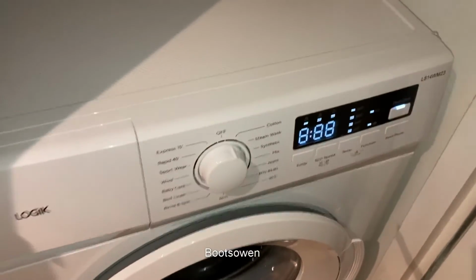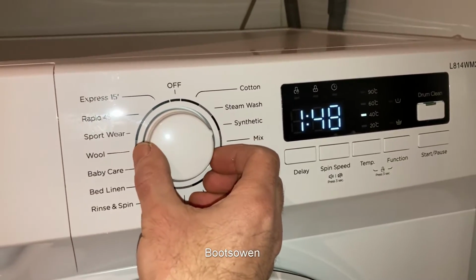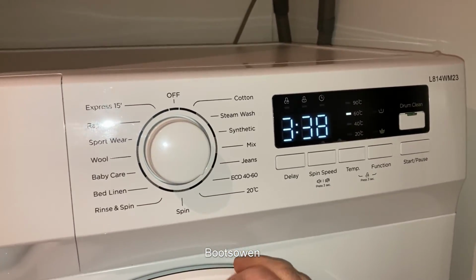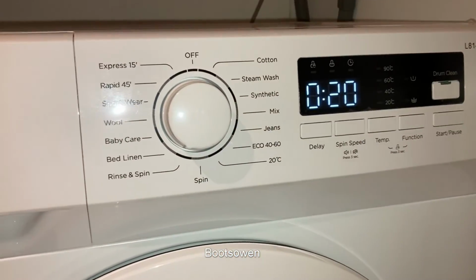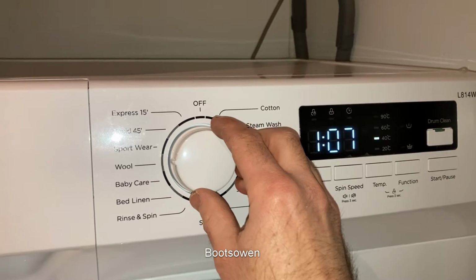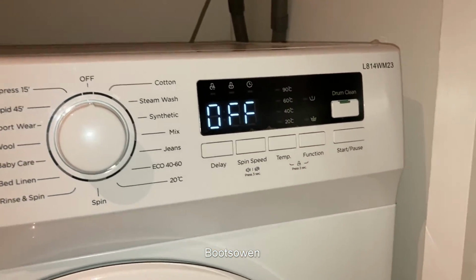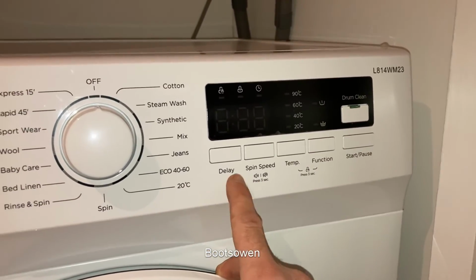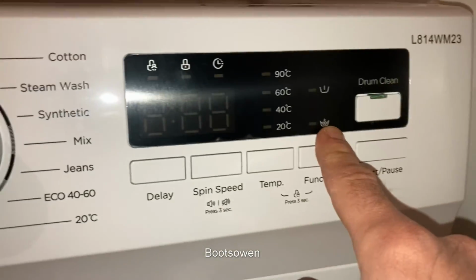Switch it on. Bit of noise. We've got a cotton 339, steam wash, synthetic, mixed jeans, eco, 20 degrees, spin 12, rinse and spin 20, bed linen, baby care, wool, sports, rapid, express and off. Got a drum clean cycle, which is important I guess with these low temperature and fast washes. Temperature function, delay, spin speed. So that adds a pre-wash and a extra water, I think, by the looks of it.